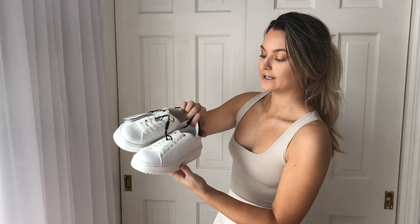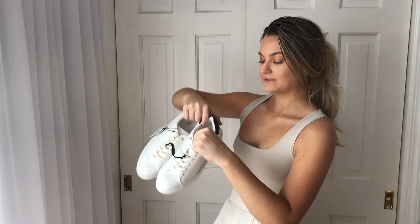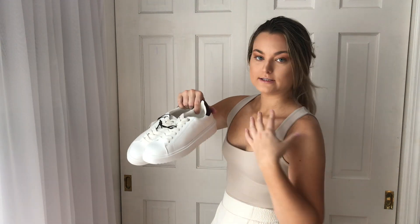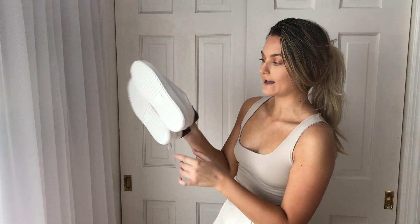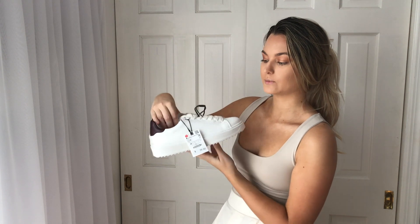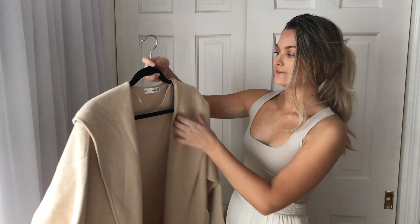The other pair of shoes I got from Zara were these sneakers. I think these are such a staple — I feel like everybody bought these from Zara, but I couldn't find them for the longest time. I'm hoping these last me longer than some of my other sneakers. They're leather, and I think they're like dark burgundy or black in the back. I really love these sneakers — they're a staple for fall and winter.